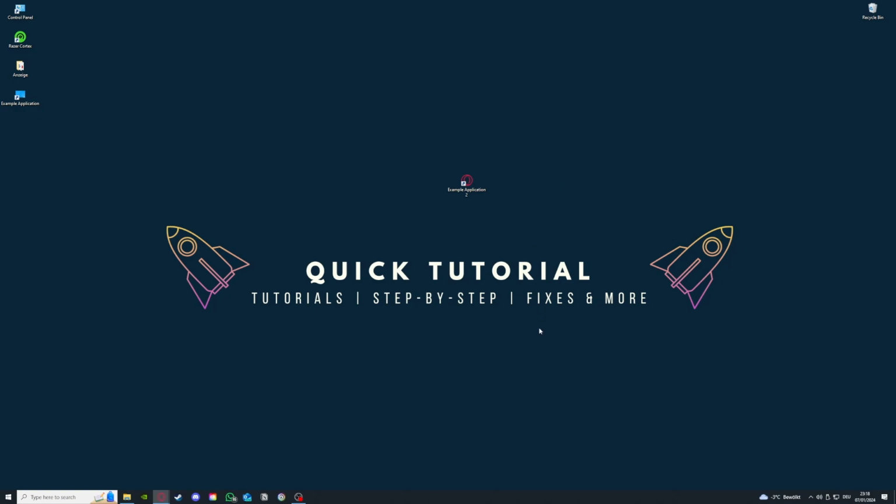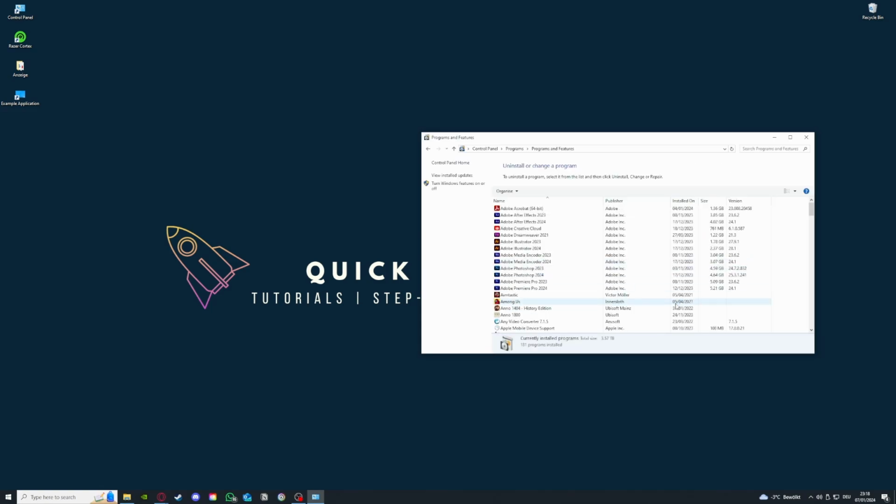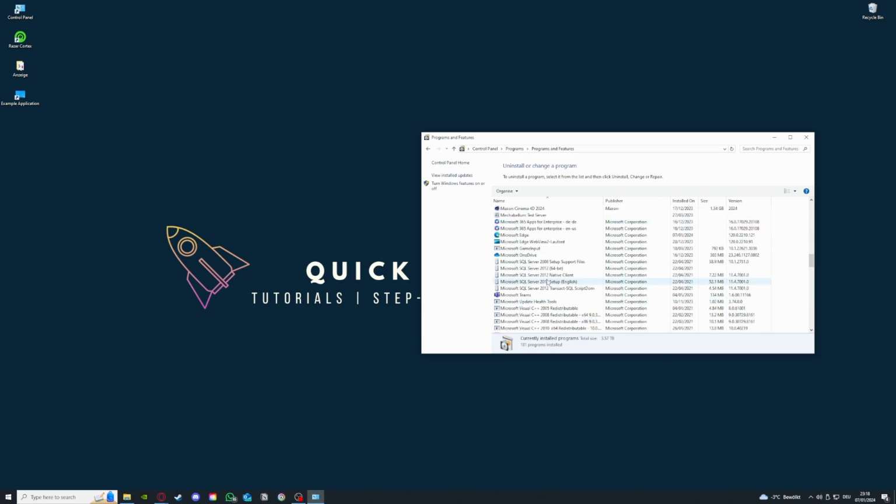Now I want you to go to Control Panel for the last fix once again. As I already showed, you can also go to uninstall programs. If you really have an issue and tried everything, you can go down to your program, select anything here, for example Microsoft Teams, click on uninstall and just download the program once again. I know it can be a little bit annoying if you don't have the best internet connection, but if you reinstall the program, oftentimes the problem is solved.